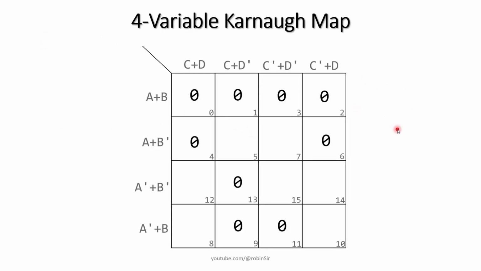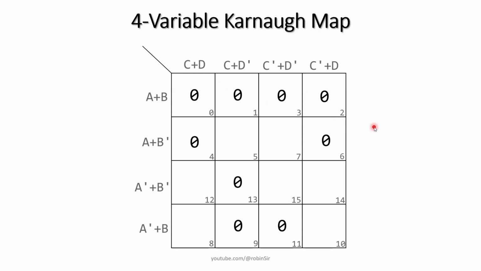So we have to draw the KMap first of all. And this is the KMap. And we have put zeros in those max terms: 0, 1, 2, 3, 4, then 6, 9, 11, and 13. Remember that in a POS expression, we select the zeros. That's why we are writing zeros in these numbers.